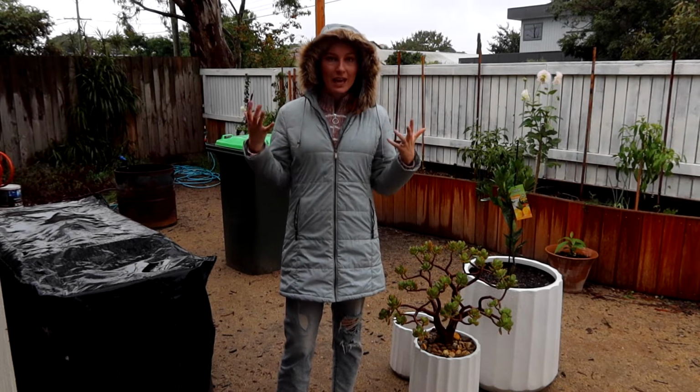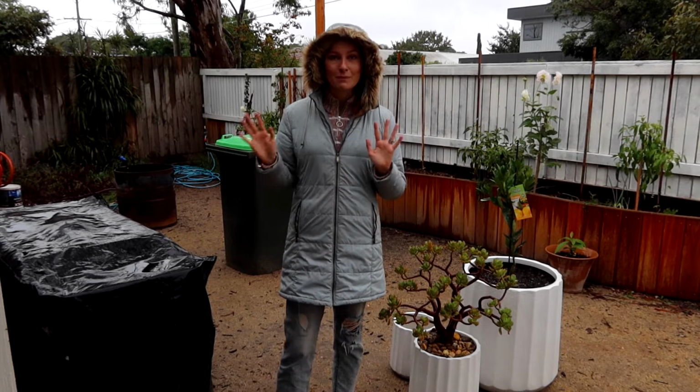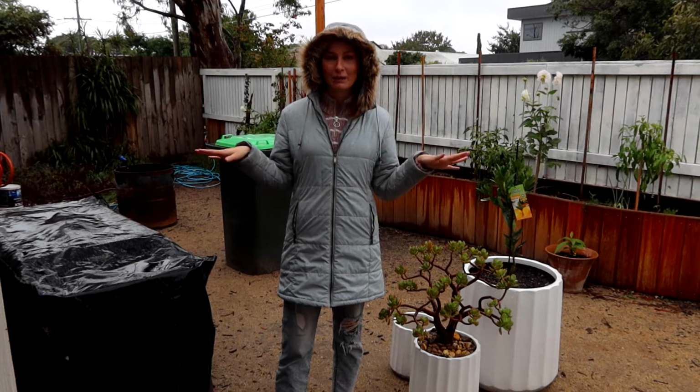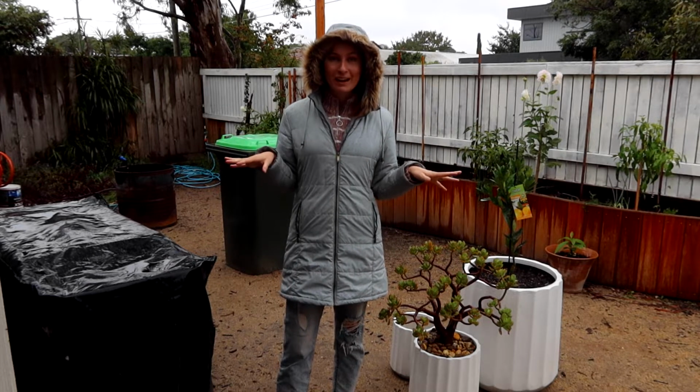Today my dad is going to come over and help me. This week I really wanted to get into the garden, start digging out the holes for the pergola, plant up under the olives and get some things done. The weather hasn't stayed nice for us, but we're going to do it anyway. It's okay, we can get a bit wet. I'll show you around some of the things we've done.